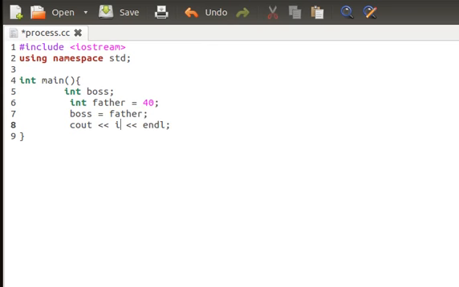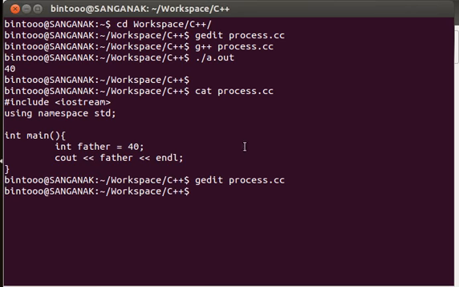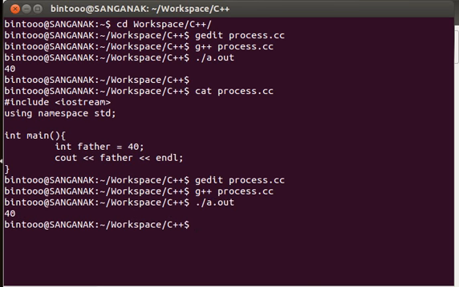We can check it by replacing father with boss in the cout, to check the age of the boss. Compile it again, take the output, and it's 40 again. What does it mean?